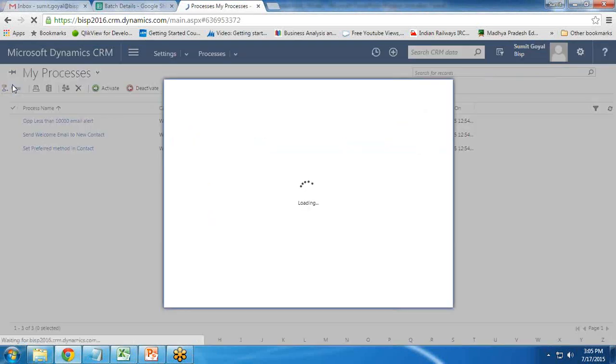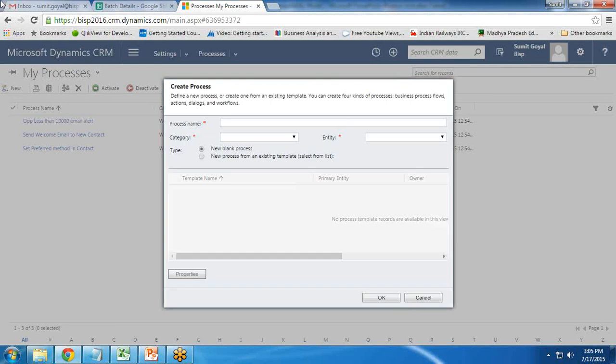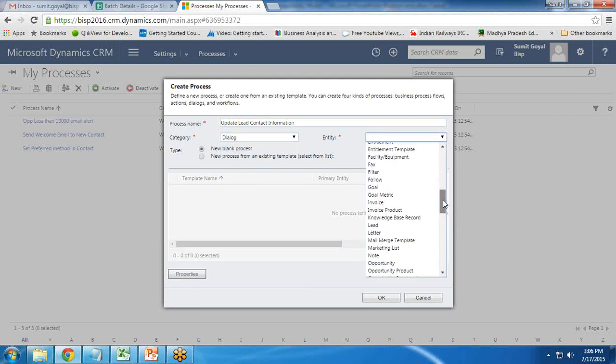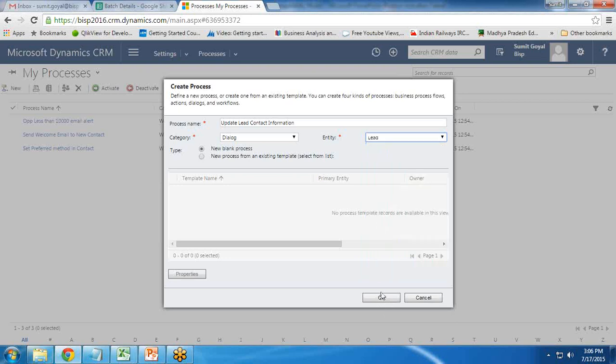Click on new process, and for the process name, I'm giving the name Update Lead Contact Information, and the category will be dialog and the entity will be lead. And OK.